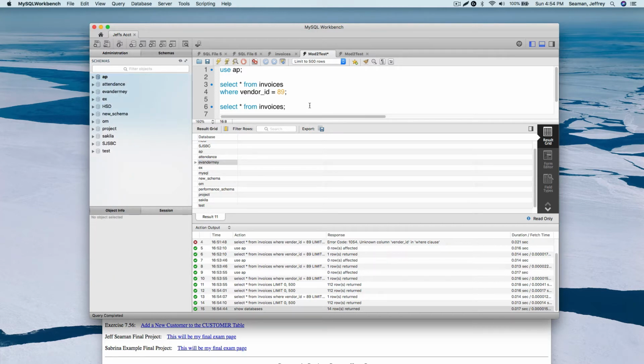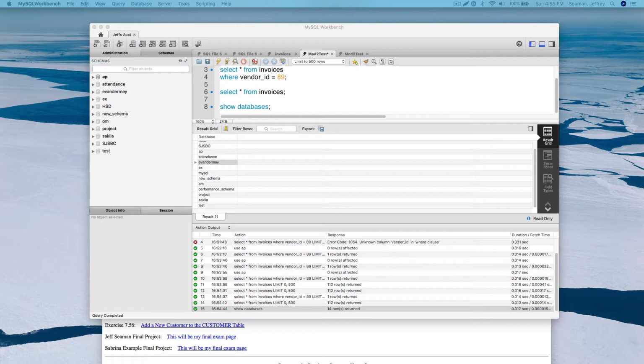So that is another way to see what databases you have out there. This is usually for if you log in through the backend aspect of it and you can't see it, that's how you do it.